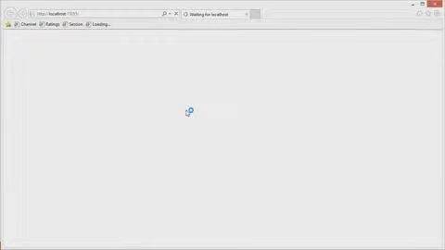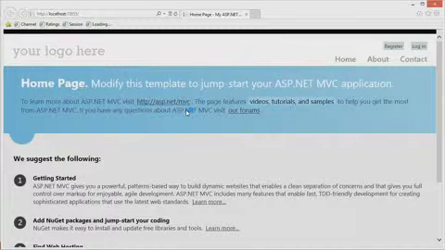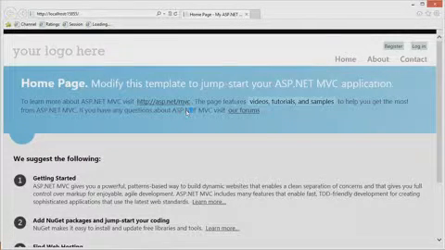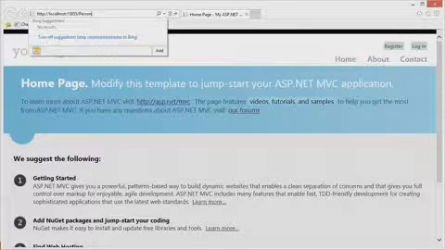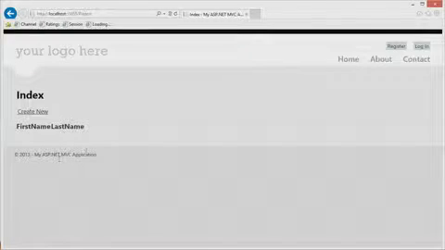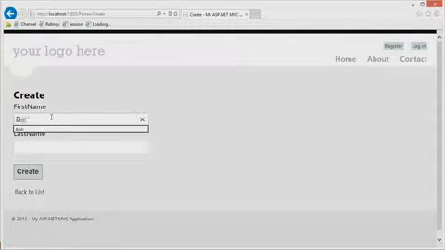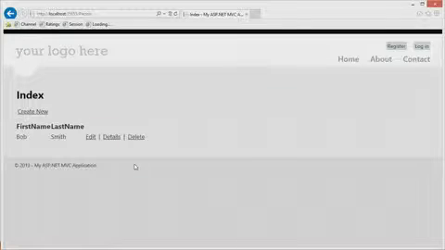So when I run, I'm not going to see any of that people stuff yet, because I'm still on that home controller. I called it a person controller, so if I want to actually start working with it, I'm going to browse to /person. The convention is person in the URL maps to person controller. So now I've got a create new experience. I can go in here and say, Bob Smith. You can tell I've created Bob Smith before. Okay, so now we've got Bob Smith in the database.